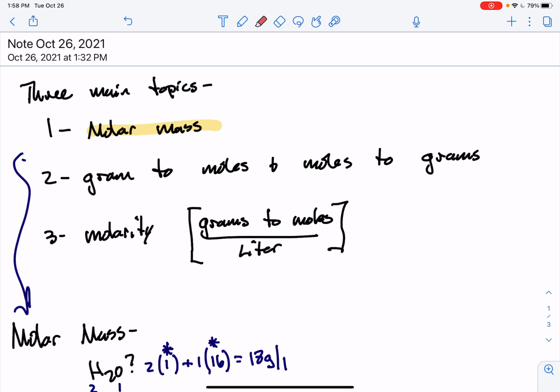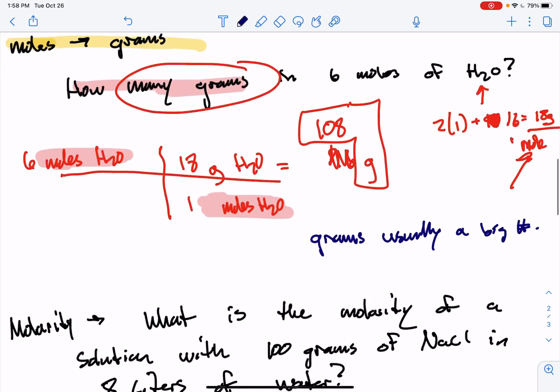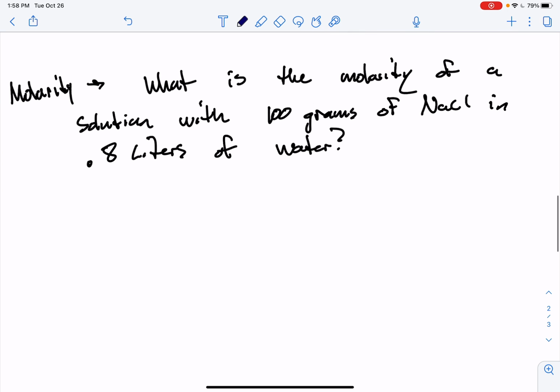Okay, so the final one we're going to talk about today is molarity, and this is what class is about today. It's what it was about yesterday if you watched that video. And then I just have in brackets here, this is the equation on how you would do this pretty much. You just use what we learned, grams to moles, and then you divide that by the liters. It's pretty simple if you do it in these two steps. We'll eventually combine it into one, but we'll just walk through this first.